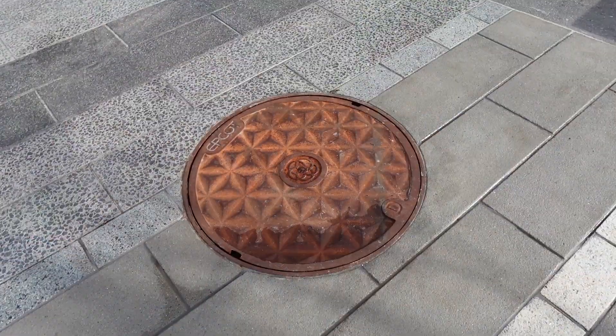I still have a problem with the rust. We didn't even show it on camera, but there are manhole covers that are Epcot-stamped and they're beautiful — like the manhole covers in Japan that represent the cities, all customized and beautiful. But that manhole cover wasn't treated properly — it's just rusted out. It makes it feel like it's been 500 years since the walls went up here at Epcot. It honestly makes it feel like they haven't done anything, like it's been abandoned for that whole time.